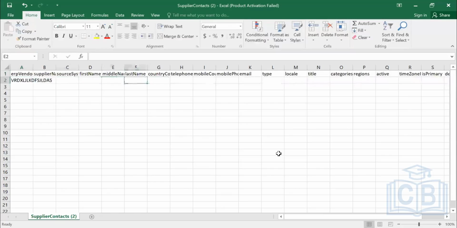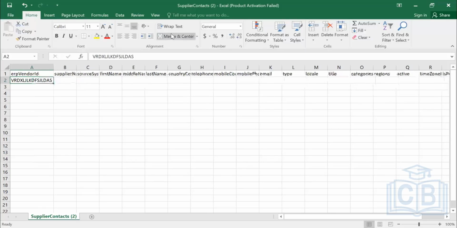Then in the contact page, the ERP vendor ID, is it like the number convention we have in the ERP system, the serial number, or do we need to match it? No, it is not like that. ERP vendor ID is basically used when you have done an integration.